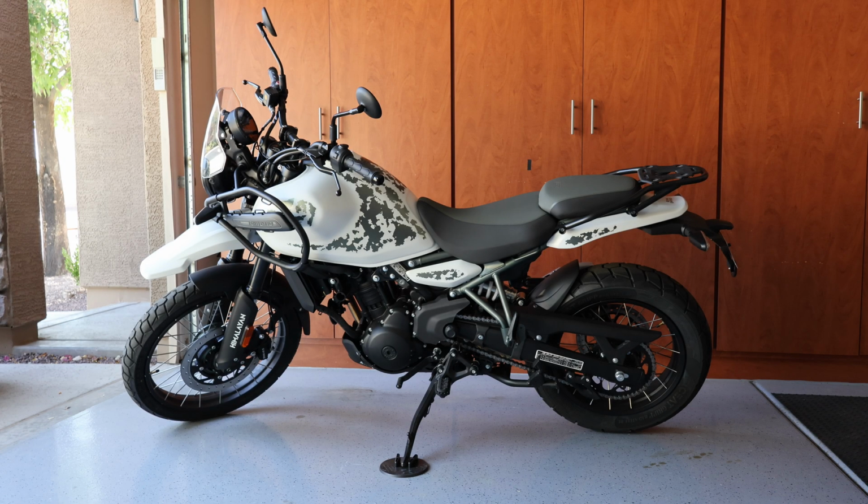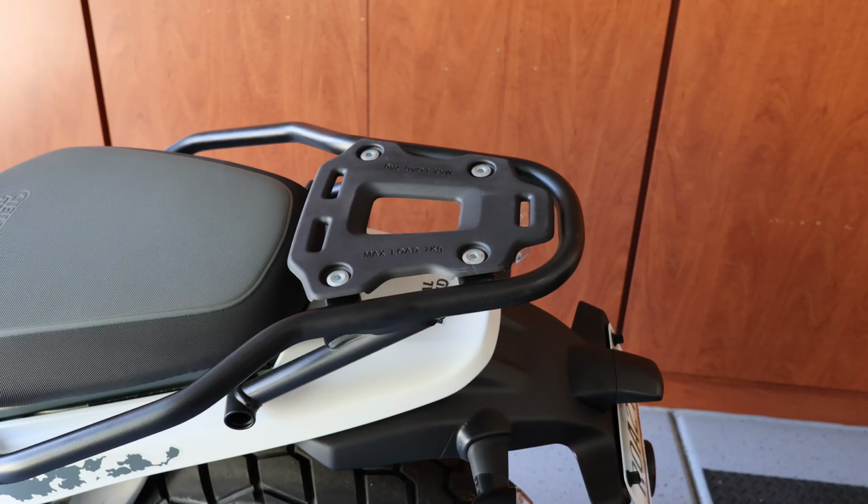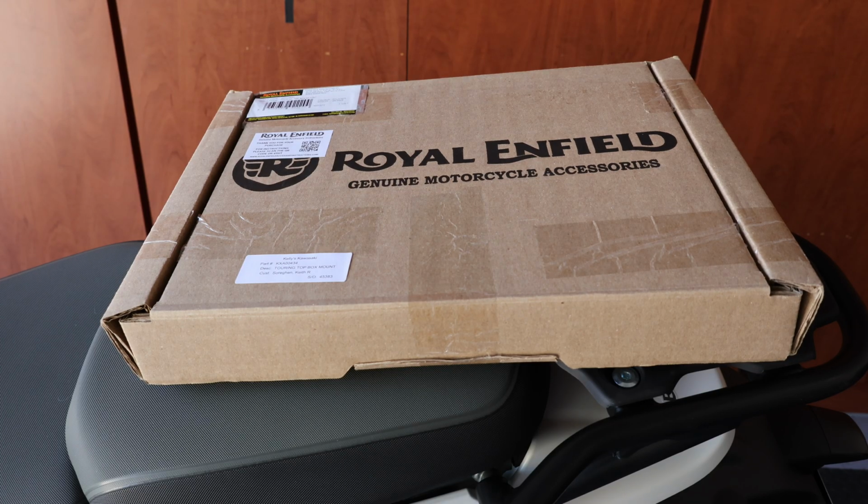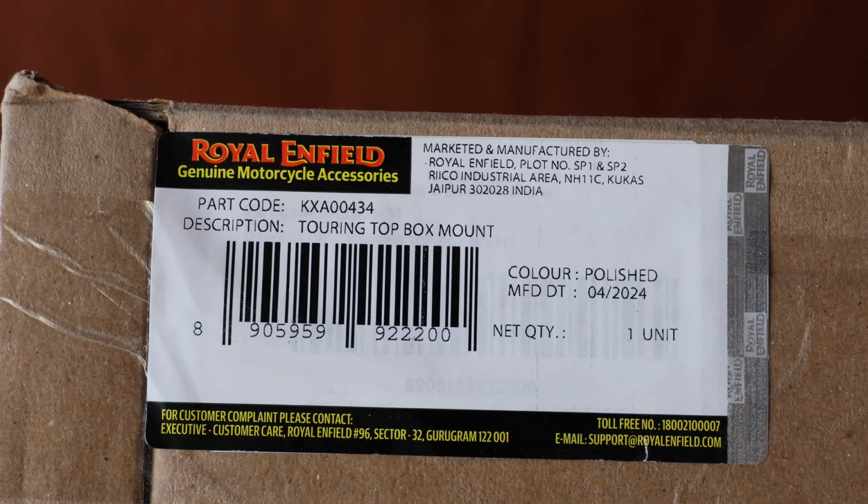Today I'm in the garage with the Royal Enfield Himalayan 450, and I'm looking to add some storage. While I'm happy to see that Royal Enfield included a luggage rack and a standard top plate, this one is made out of plastic and it's pretty small, so I'm going to put on something a little bit bigger. I decided to go with Royal Enfield parts, so let's start with the top box mount.